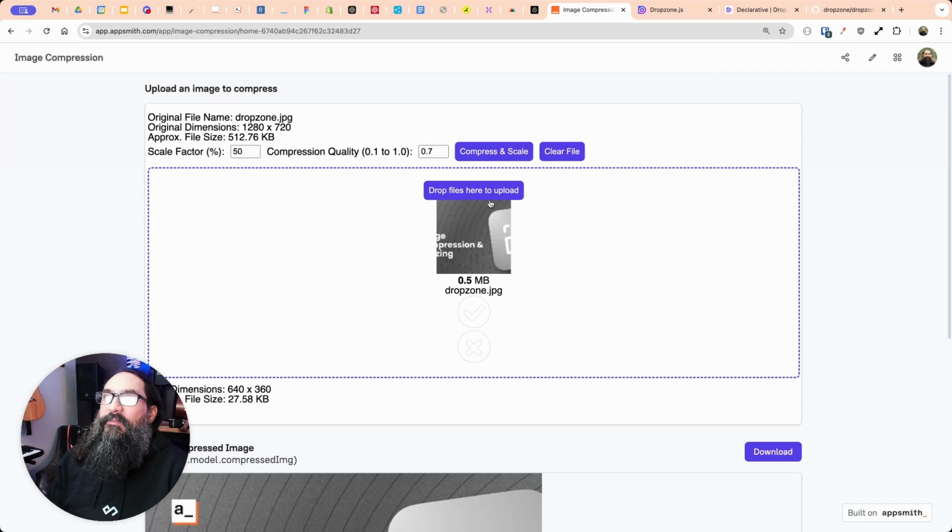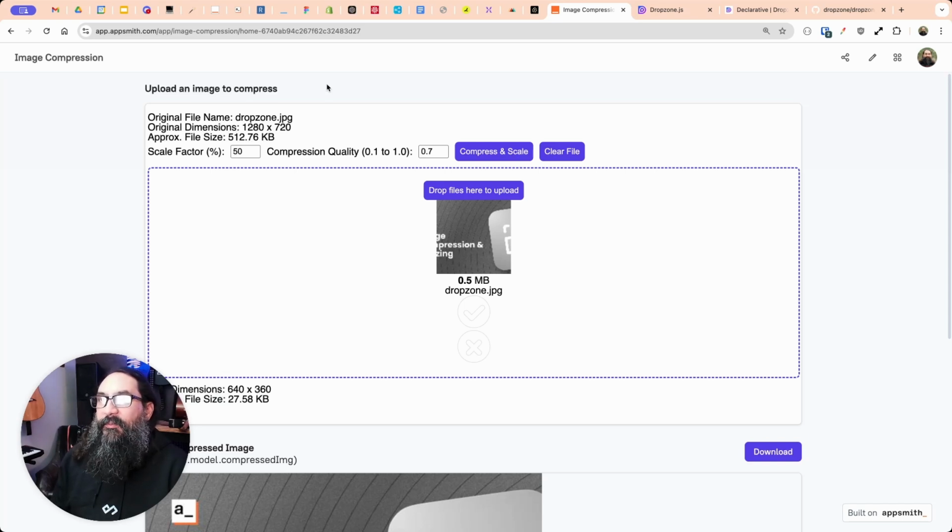I'm using dropzone to capture the file inside the custom widget instead of using a file picker widget outside of the custom widget. I tried that first, but I had to pass the full file into the custom widget. And so that's writing to the custom widget model. And then inside the custom widget, I was doing the compression and scaling, and then sending that compressed version back out of the custom widget.